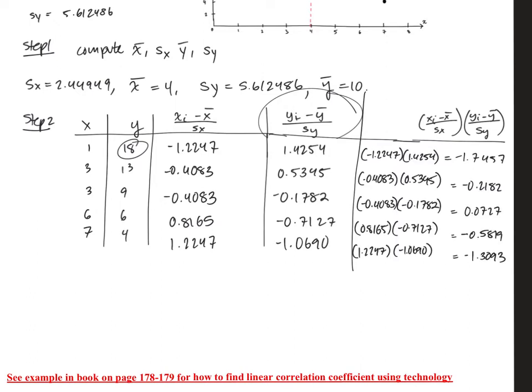Alright, and now we have the values figured out over here on the side. So we can use that to calculate the sum of x sub i minus x bar, the mean, divided by the standard deviation s sub x, times y sub i minus y bar, so y mean, divided by s sub y. Calculating that out, adding all these values up for the sum, we'll end up with negative 3.7824.